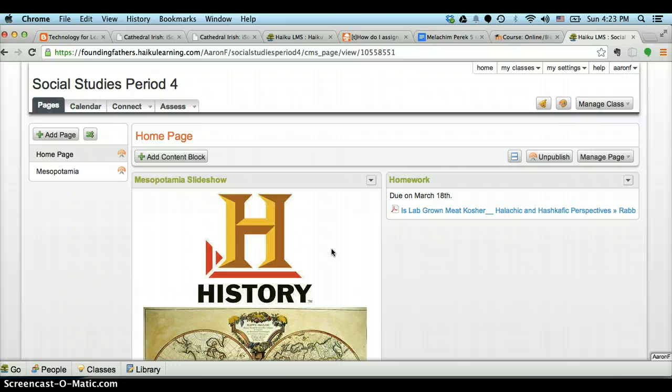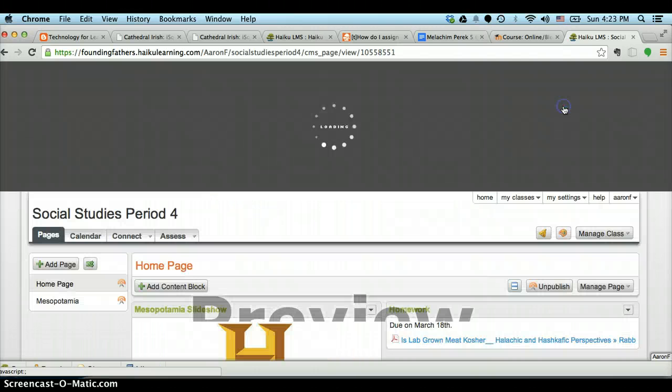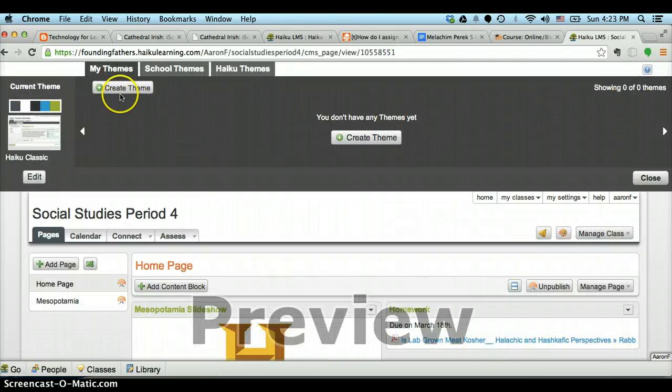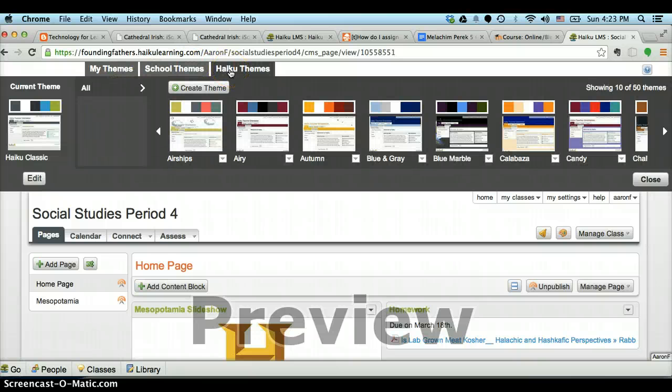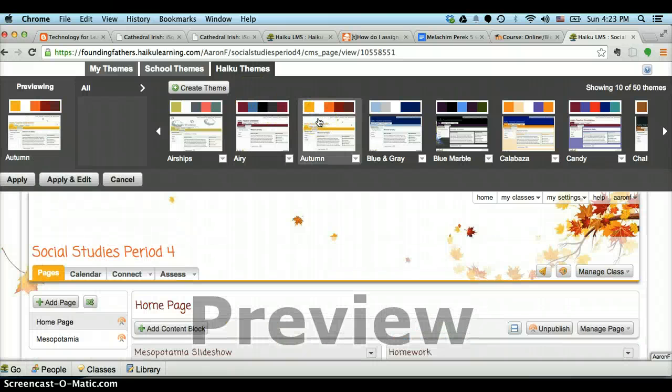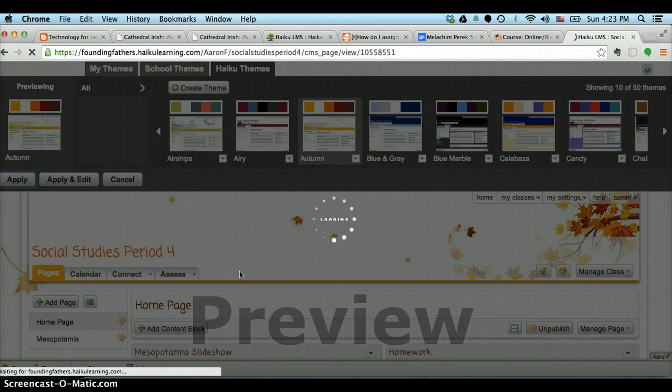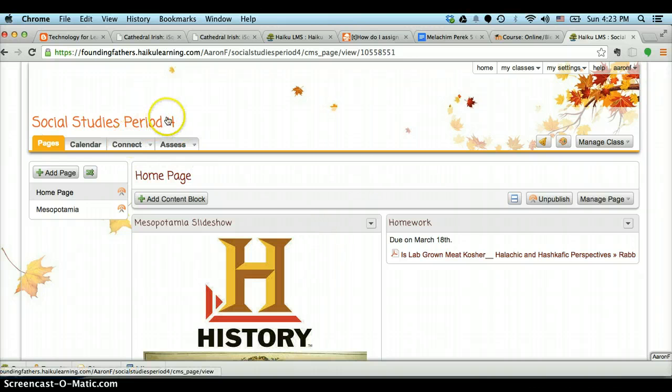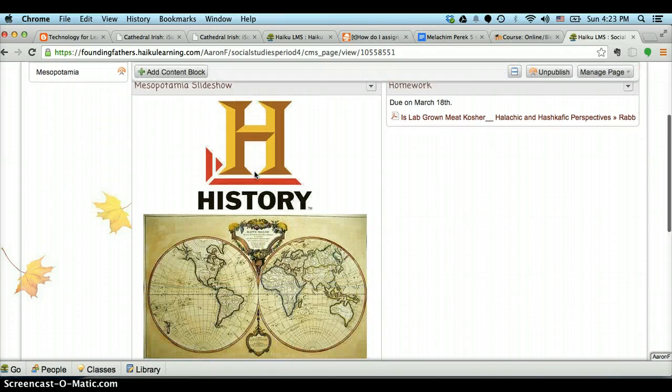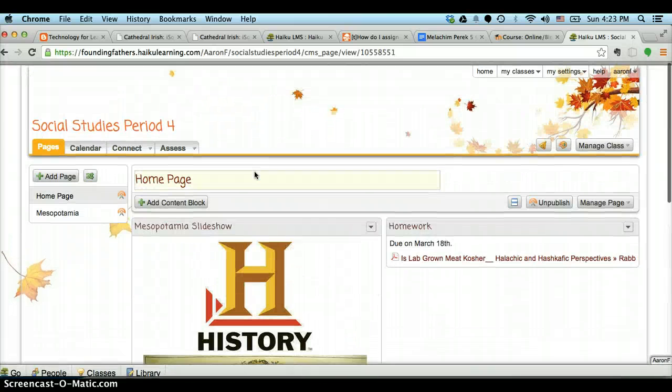Another thing I wanted to show you quickly, just to make your class appear a little bit more catchy to your students, is how to make it look a little bit more exciting than this black and white over here. If you see over here, there's a little pastel looking thing. It's called theme, and if you click on that, you can choose your own theme. You could either create your own, which I've done. It's a lot of fun, but it requires some more time, or you can choose a preloaded theme. So let's just go with this one, nice and in the season. We'll click on apply, and that makes your social studies class look a lot more approachable and friendly. I always like to do that.